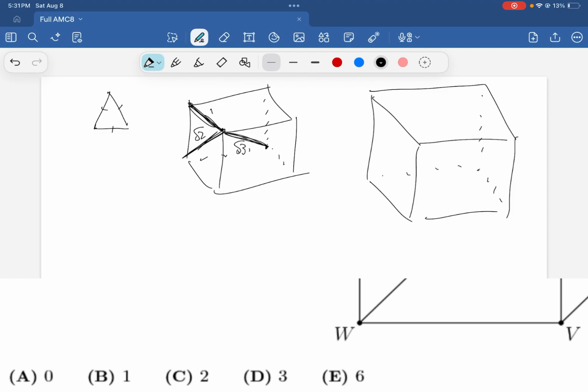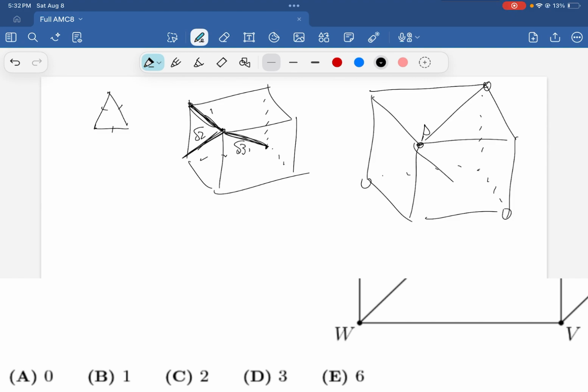So we can try to test some values. If the side length was 1, then let's say this vertex is P. Then let's say this one is the other vertex, and none of these vertices are going to make another equilateral triangle. So 1 is not an option. We can try square root of 2. There are 3 vertices that work for a square root of 2 side triangle. And this does actually work.